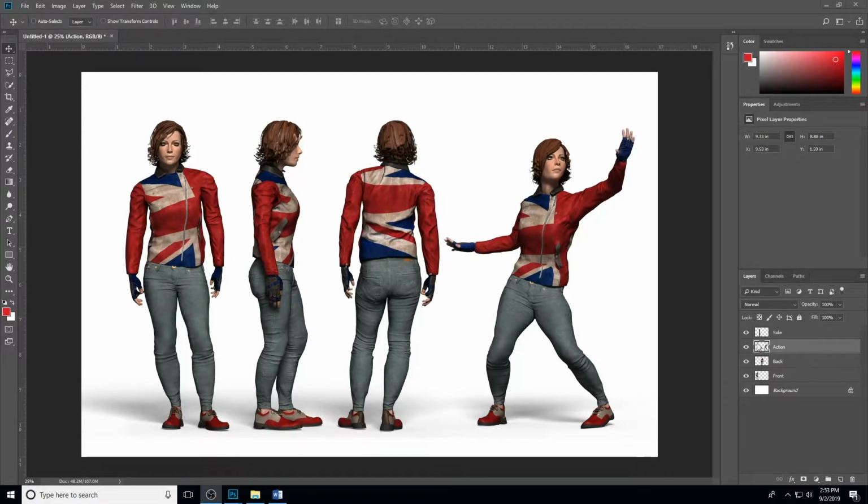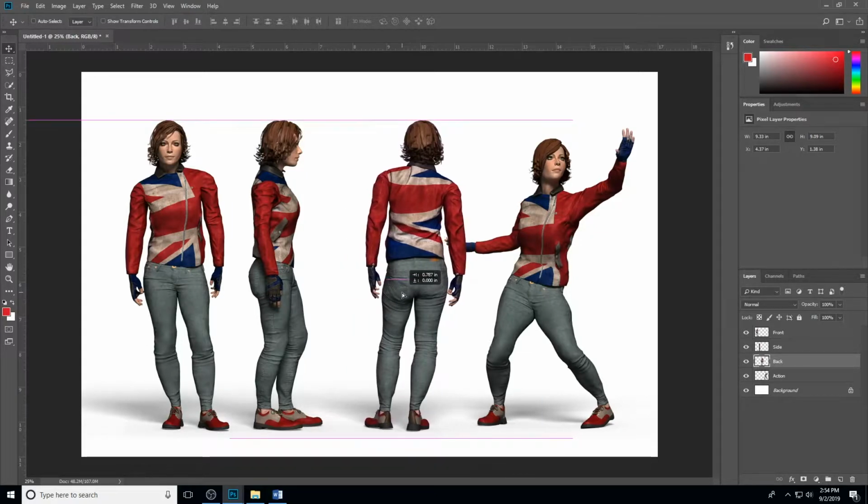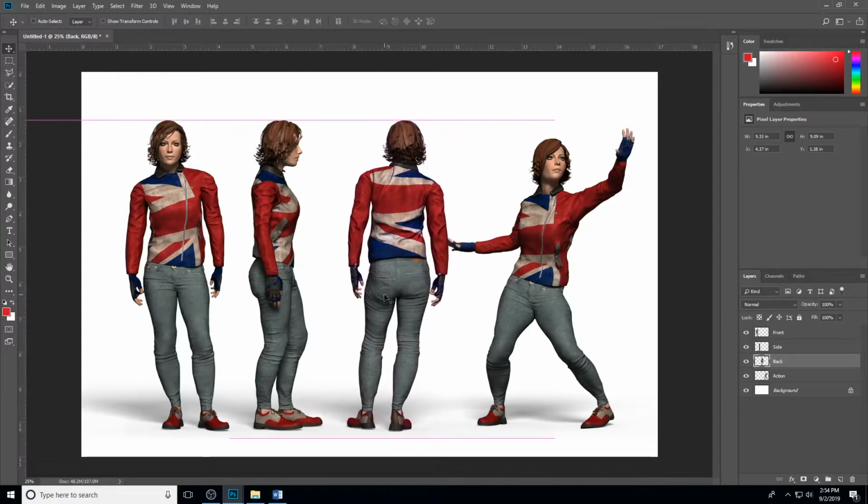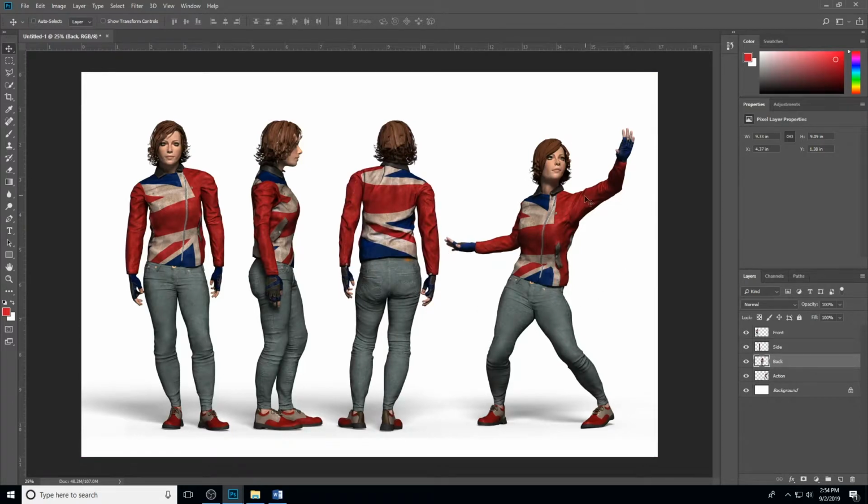So an easy fix is just to think about from left to right. My front pose is top, and then my side pose is next, and then my back is next in line, top to bottom, and action poses is underneath those. If you need to overlap because you have some really distinct action pose, that's okay.